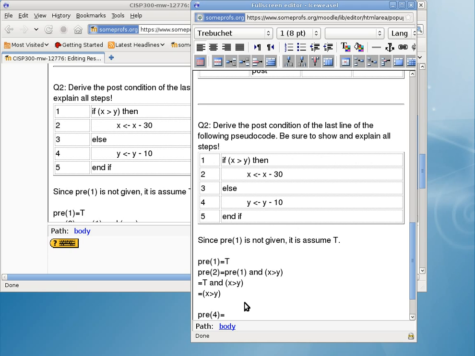Now, the order is entirely up to you. Some people may want to just finish one whole branch first. In other words, you'll work out pre-2 and then work out post-2. That's fine. If you want to work the way that I do, pre-2, pre-4, and then post-2, post-4, that's fine too. There's no relationship between post-2 and post-4, so the order to derive those two is entirely up to you guys. But sorry?